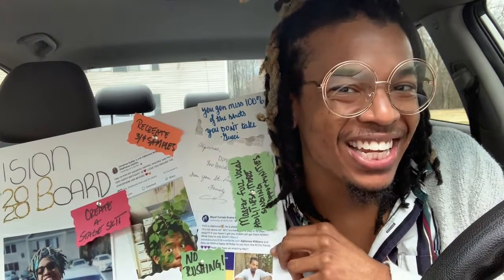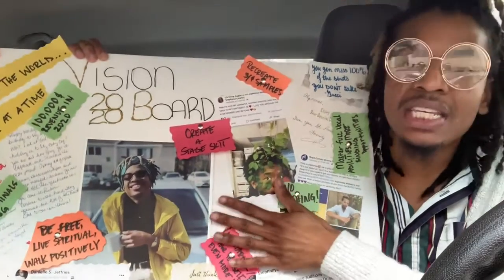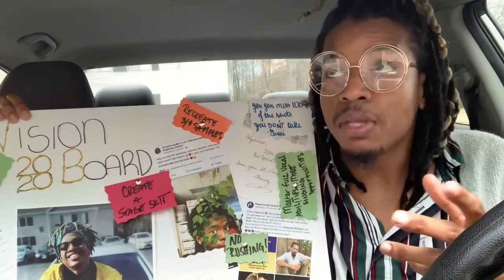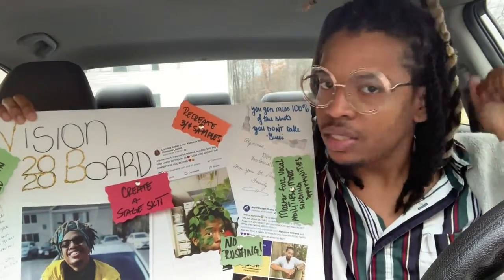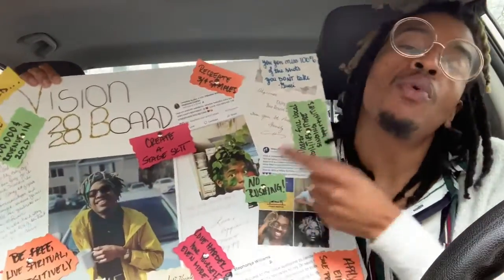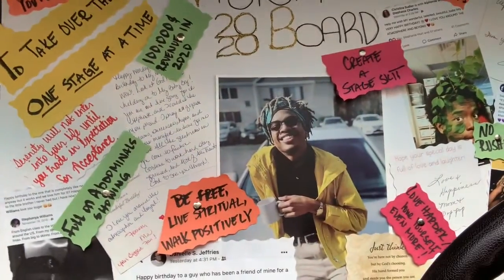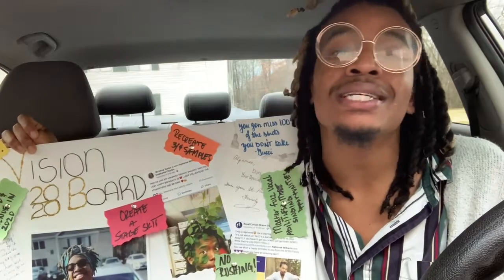This is what I look at every morning and I just get motivated. Every single year I do this. Last year I was able to tackle every single point, every single goal on my vision board — well, except I wanted to make $500,000 last year, but besides that one, that was just shooting for the moon. I missed, so I landed amongst the stars. This year I want to manifest every single one of these goals into my life and into flourishing.